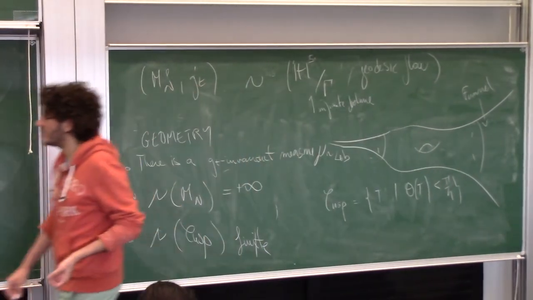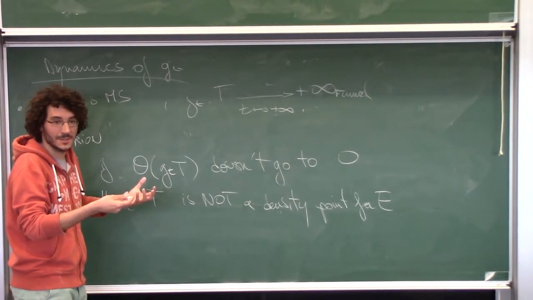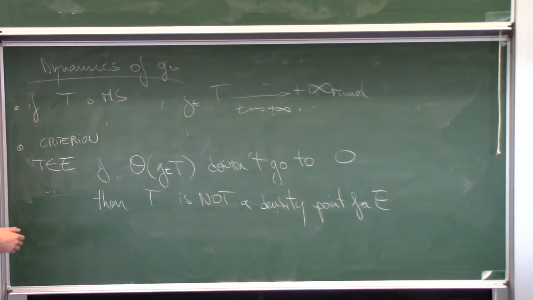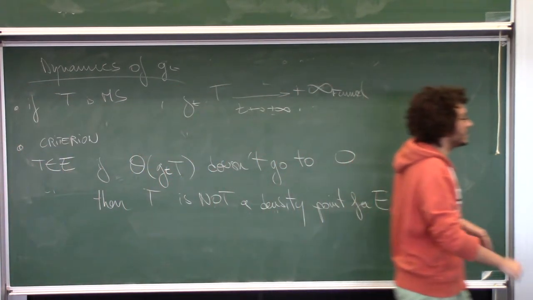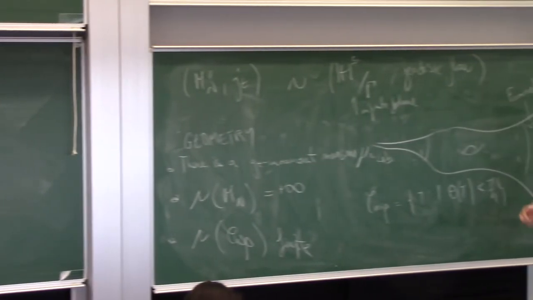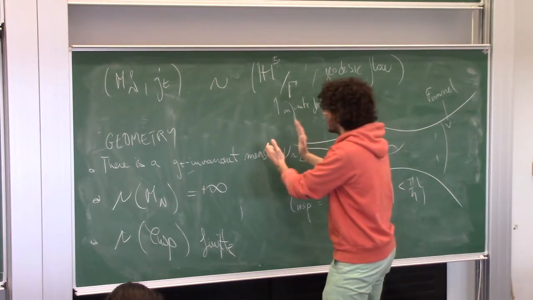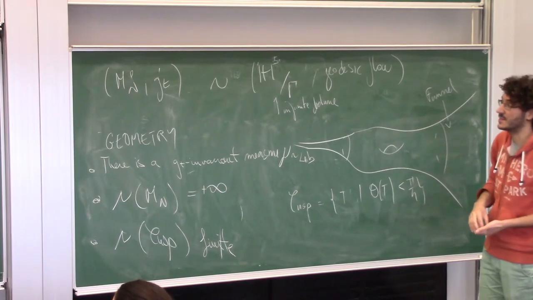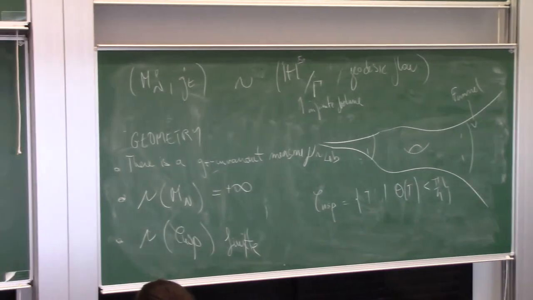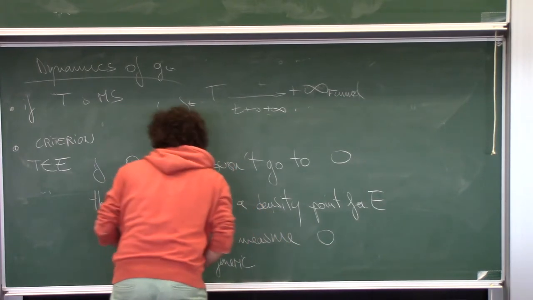Because assume the set of T in E which are density points has positive measure, then the angle along that geodesic curve has to go to zero, which means that they're escaping in the cusp. This cusp has finite volume, so this is impossible, because you want to send a positive amount of mass into a cusp that has finite mass. It's escaping and getting smaller and smaller, so you cannot fit a finite amount of mass at some point. So really, combining those arguments, you just get that E has measure zero, and Morse-Smale is generic. So that concludes the proof of the theorem.